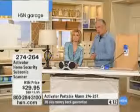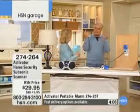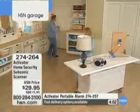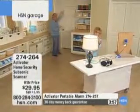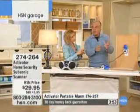Let me do a demonstration again. Kelly is not even home. She's out shopping. Imagine that. The neighbors and friends know if the lights and the stereo come on, something's up. So here comes that up-to-no-good Nick prowling around, coming to the door. I'm going to touch the door here, touch the wall, watch the light. The light comes on. Stereo, speakers, whatever you have plugged into this thing comes on.